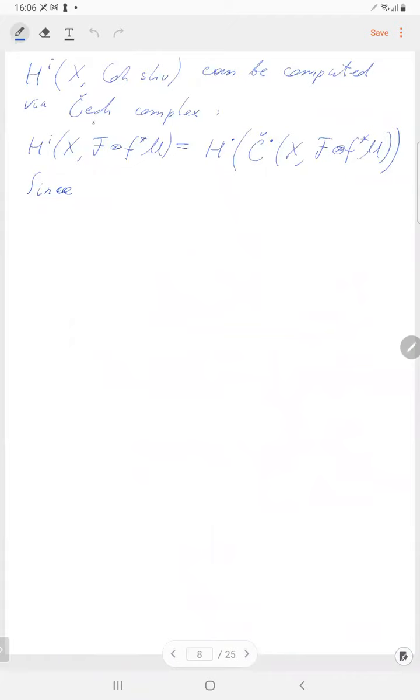And for a good reason, because in Czech complex, you take some intersections of open sets in your cover, right? Well, for example, imagine that Y is just a point. Then those terms of complex K are just finite dimensional vector spaces. And already at this point, there is something to prove. When Y is just a point, you want to compute the cohomology of sheaf F via a complex of finite dimensional vector spaces, right?